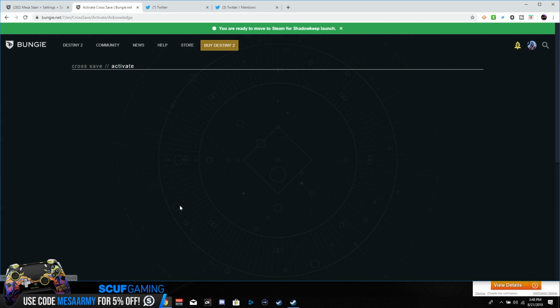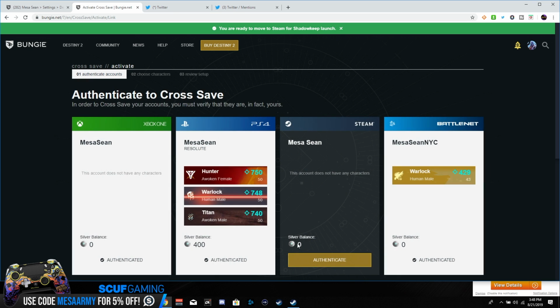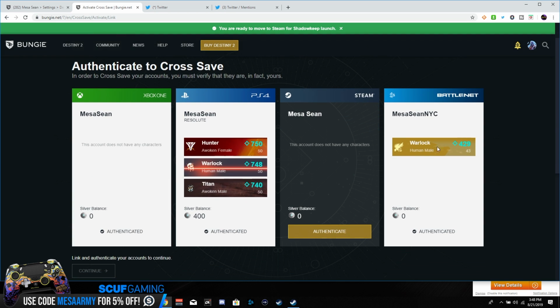All right, go to Get Started, real simple. Click the user agreement, click Get Started. Then from here, now you're going to see your accounts. Here's my main, which is PlayStation 4. I have a Warlock over on Battle.net. Now these I have already gone in and authenticated, but normally all of these would be gray and it would say authenticate. So when you click this, you will then be prompted to put in your email address and your password for Xbox One, for Battle.net, and also PlayStation 4. So these are ready to go.